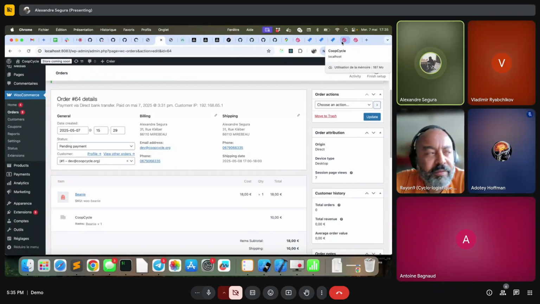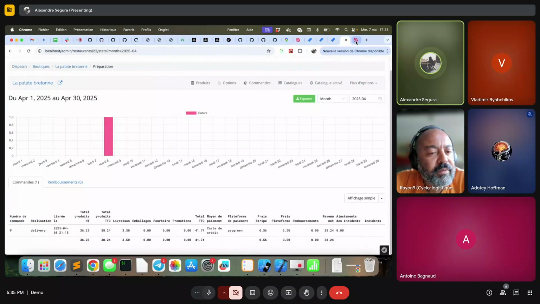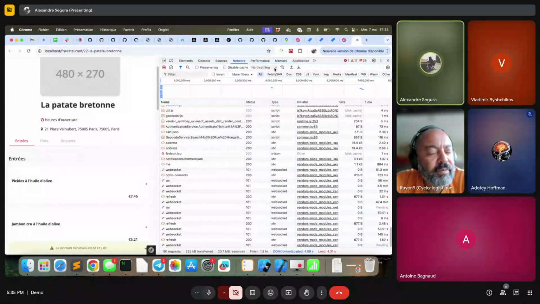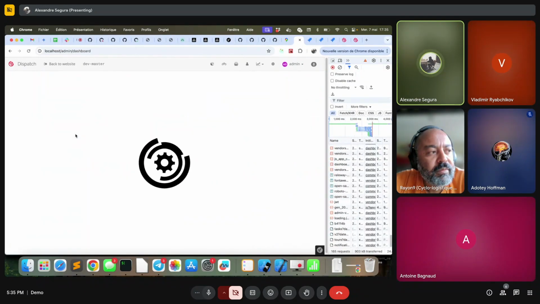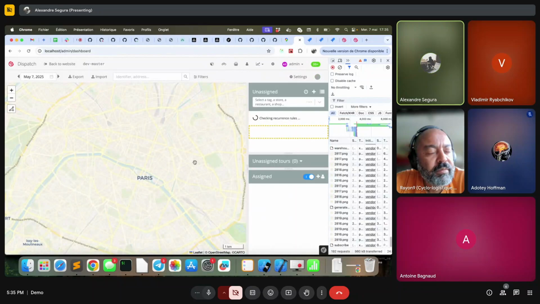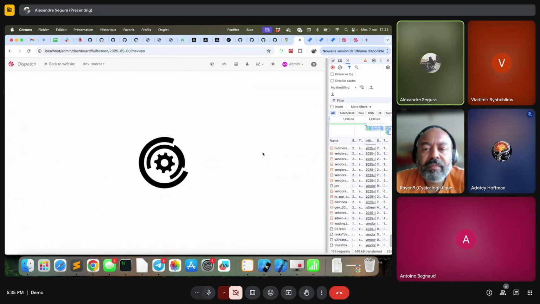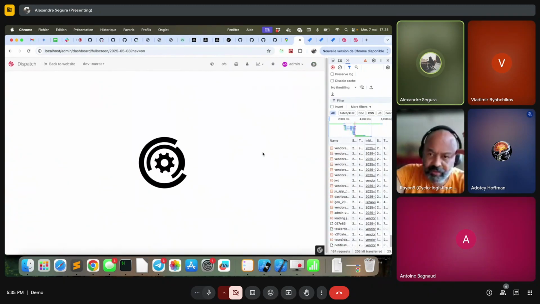And is it the same for maybe the packages or the other info of the task? We don't have packages or things like this. Maybe I can check in WordPress if there is a concept of packages, but I'm not sure if it exists. But we have the details of the order in the task.